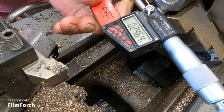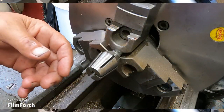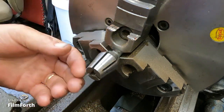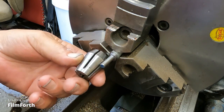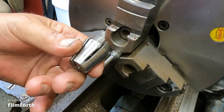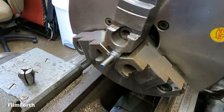It looks like I took 6. Okay, there it is. It's about 3/1000ths under, 3.5 under. It's going in about 3/4 of the way, as I call it. 3/4 doesn't do it, an inch never would. So let's see what we got.